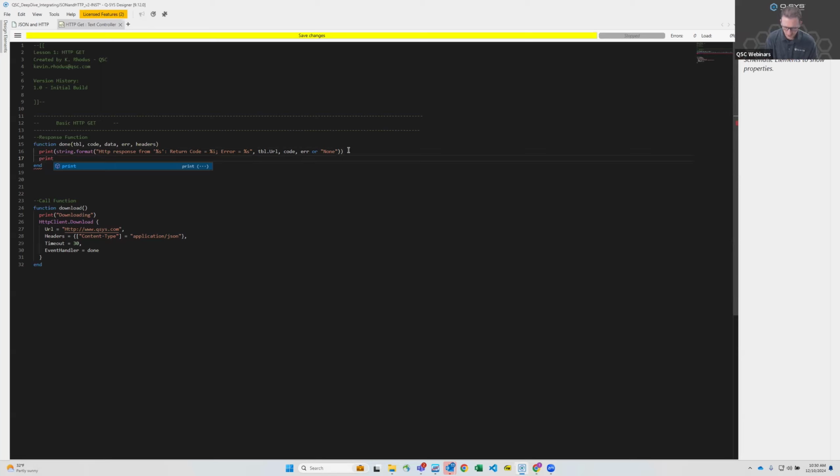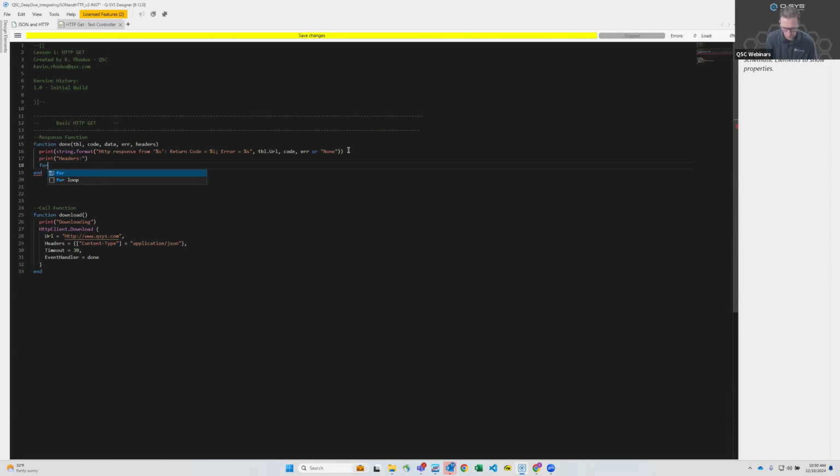Next section we're going to do is print our headers. So I'm just going to simply do headers just like this. What this will do is just print a single line with headers on it. And now, because headers comes in as a table, we need to run a pairs loop on that so that we can parse all that information out. If I were to just print headers, it would just show table with its memory ID in the debug window, so we wouldn't actually see any information that's inside of it. So we are going to go through here and write our pairs loop.